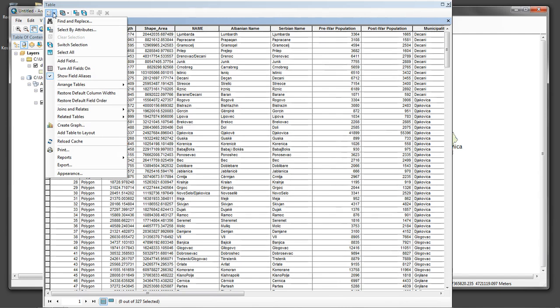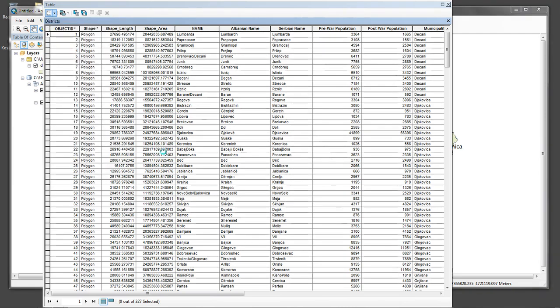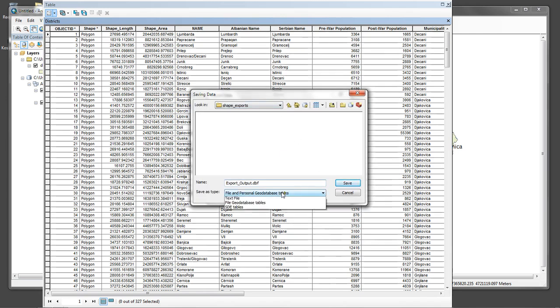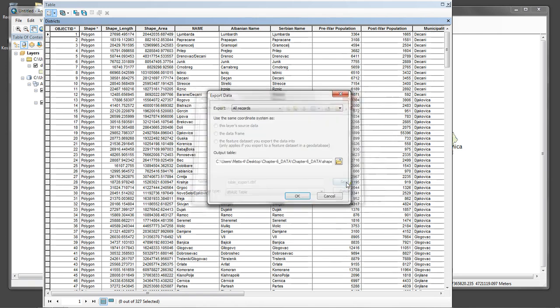So we go Table, Export the Table, and let's go put it somewhere. We can put it here as a DBase table under Shapefile Exports. Let's just try that. We'll call it Table_Export and say Save.